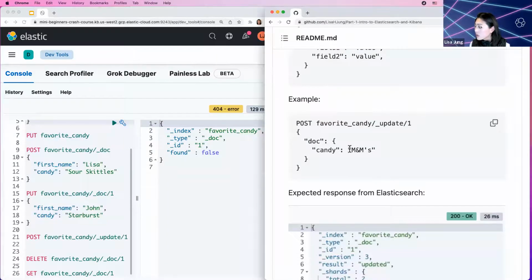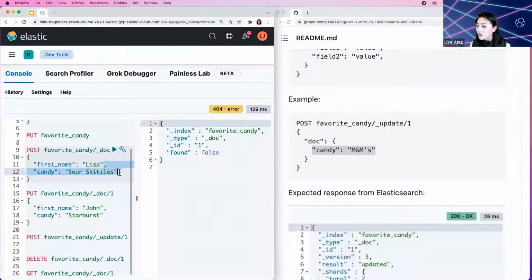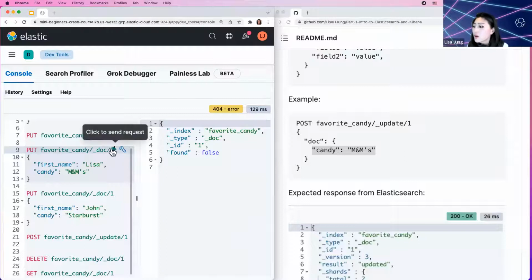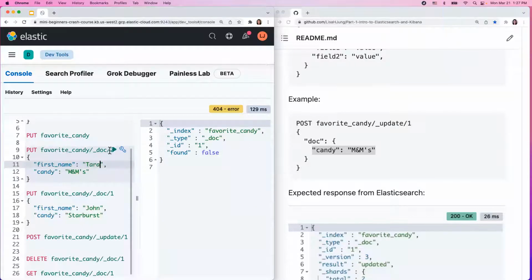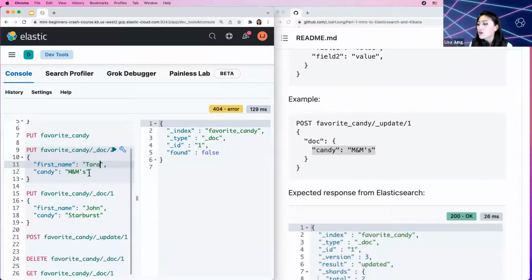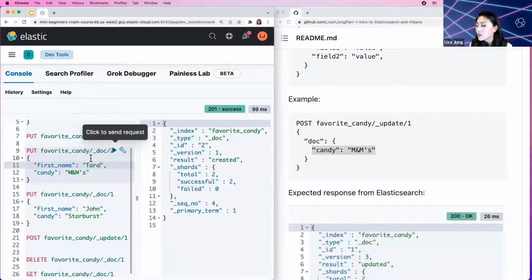Candy. I'm going to say this is a CRUD doc 2. Okay, so we'll say document 2 with first name Tara. Her favorite candy is M&Ms here.